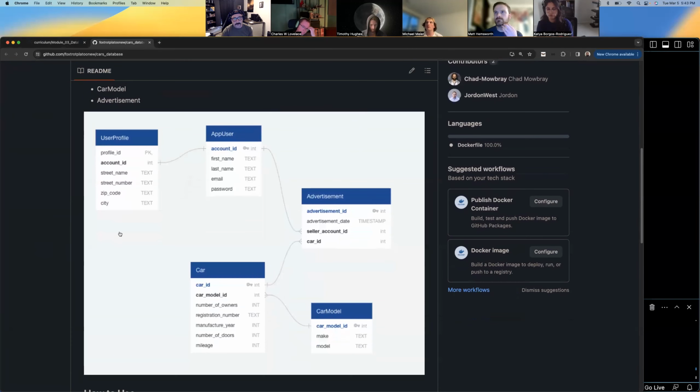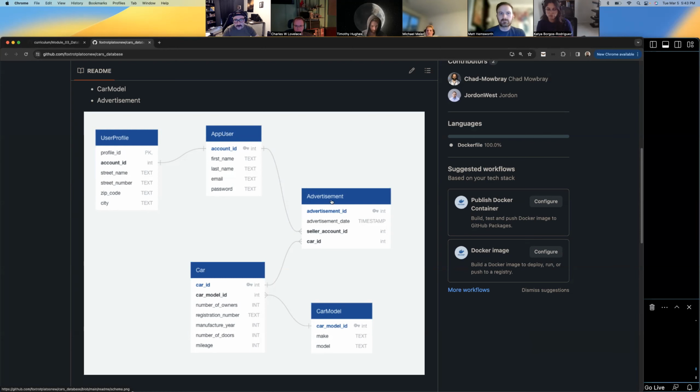As a reminder, just to reorient ourselves, we've got a user profile and an app user. Might confuse you at first, but this is a fairly normal thing. It's a very normal structure where you're going to have a user profile, which is kind of your base stuff, like your name, phone number, junk like that. And then you'll be associated with the application statistics itself. You may just not want all of these things in one table all the time.